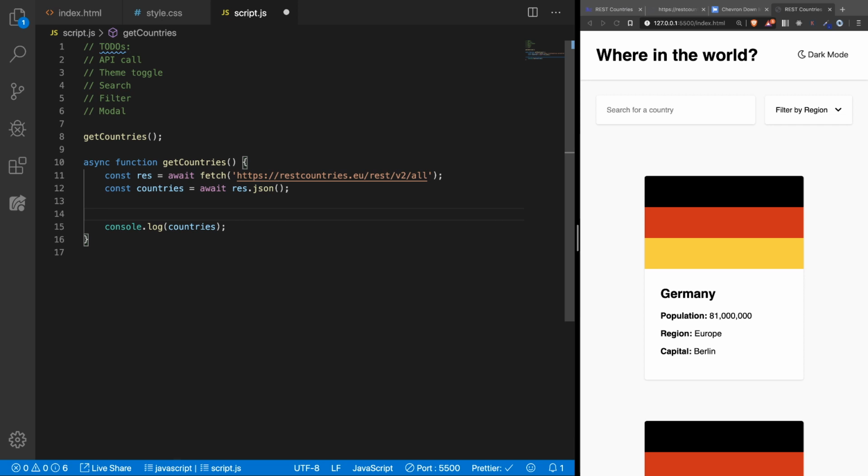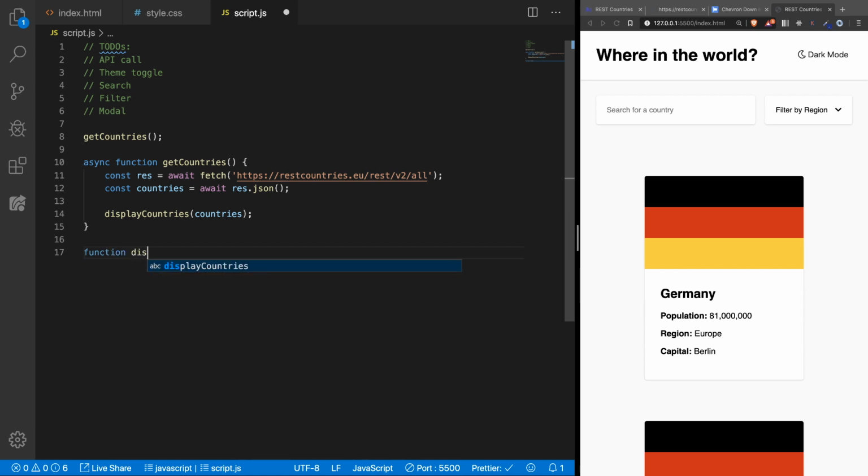Now we want to show countries. We're going to call a separate function rather than doing it here. So displayCountries, and we pass in the countries.